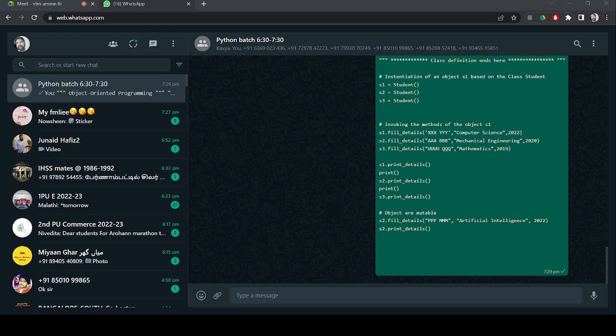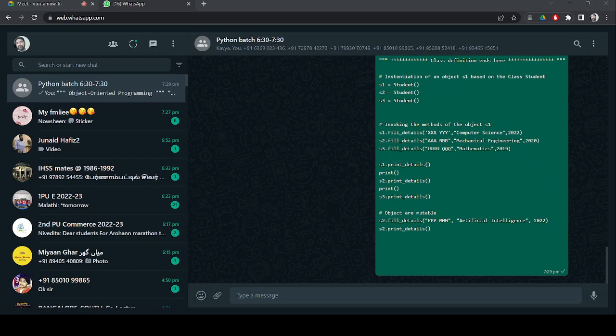This is the way the program is executed. If you ask me to explain the steps, please try to understand. Step number 1: what is happening? Object t is created based on the triangle class.